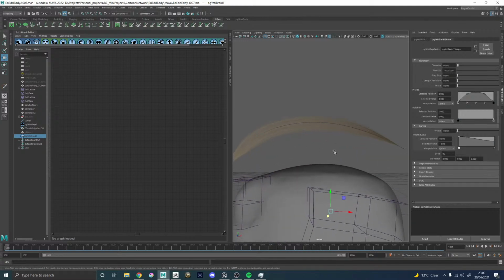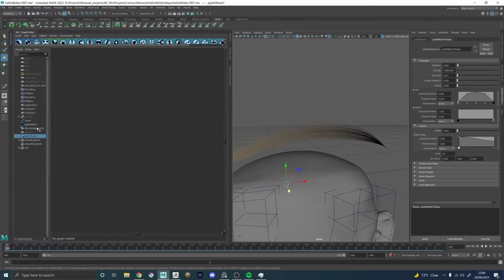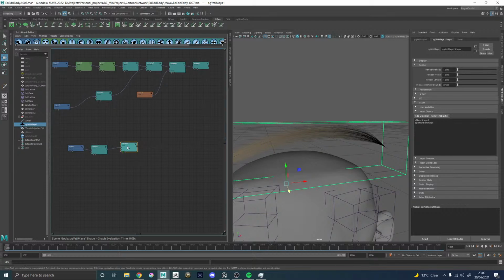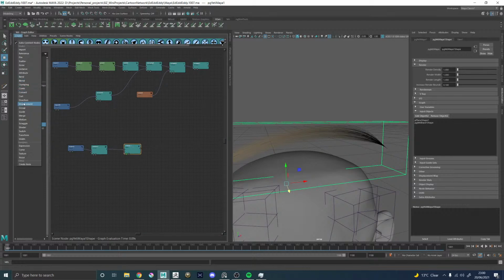So, can you group per vertex? Let's group.